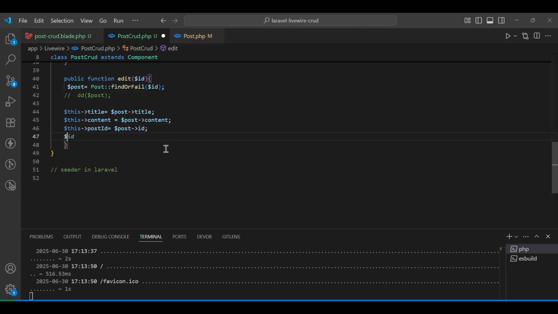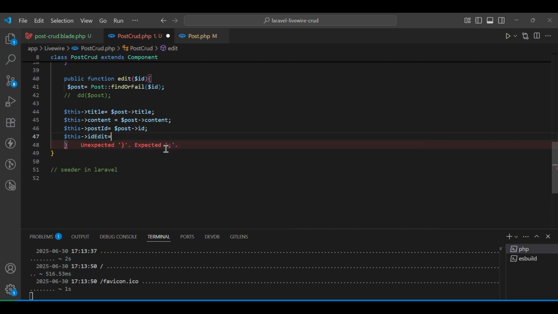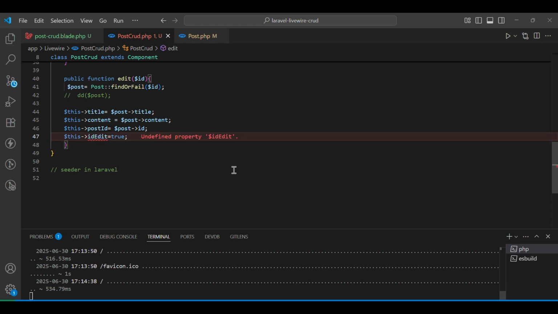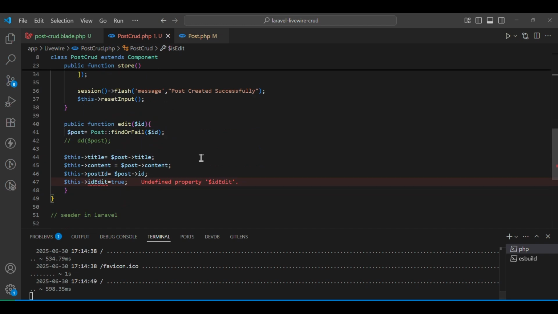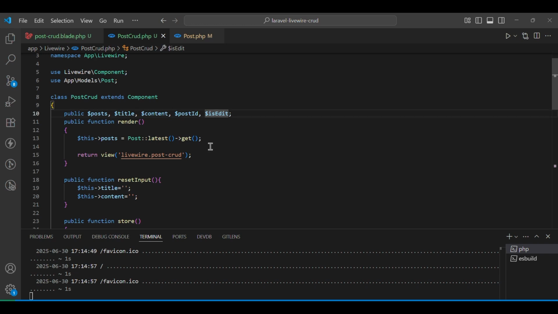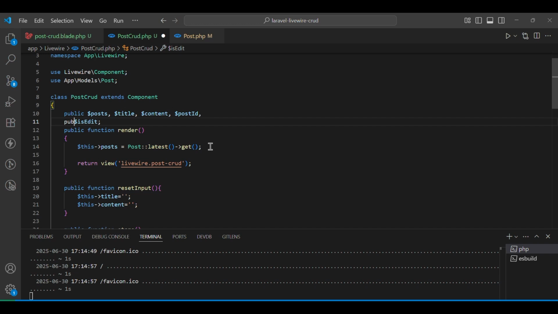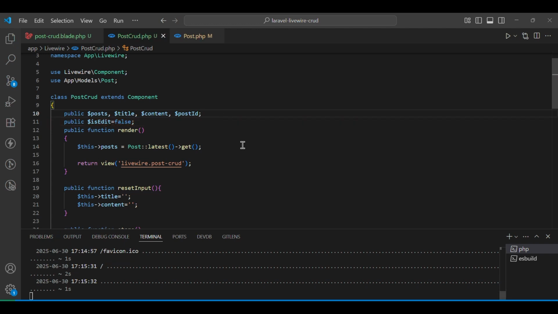For this, I am going to create $isEdit equal to true, and I will create this here as well, $isEdit. So isEdit will be public, and its default value is false.